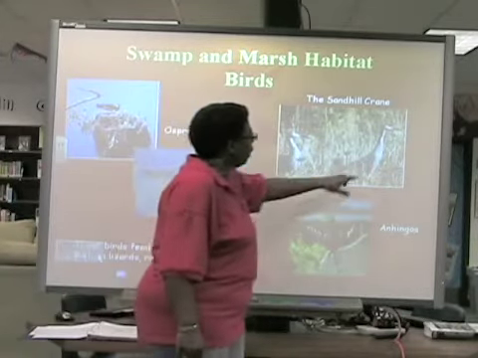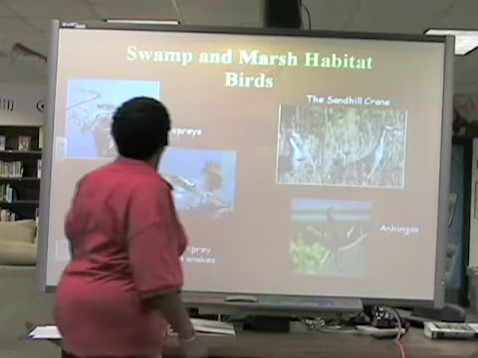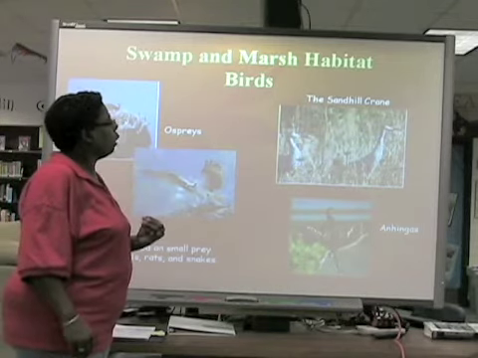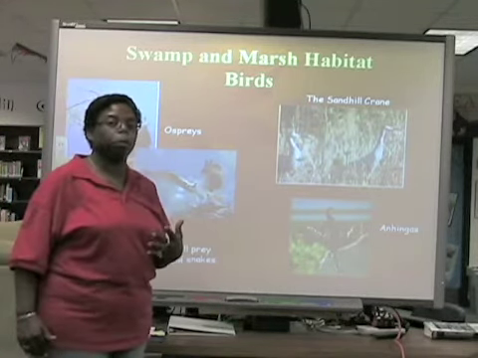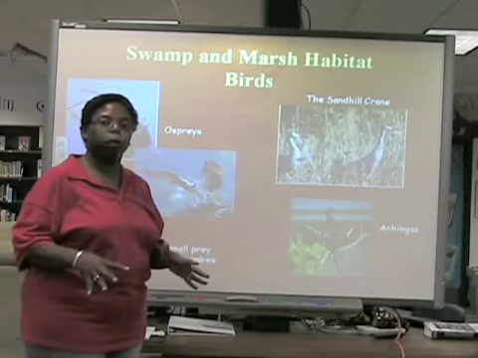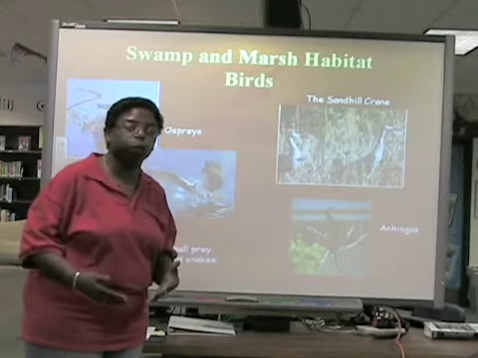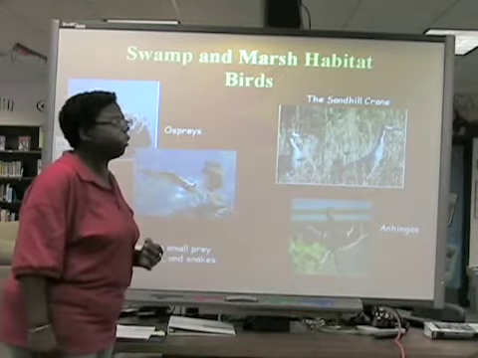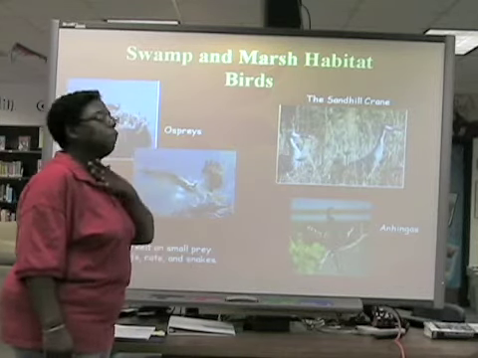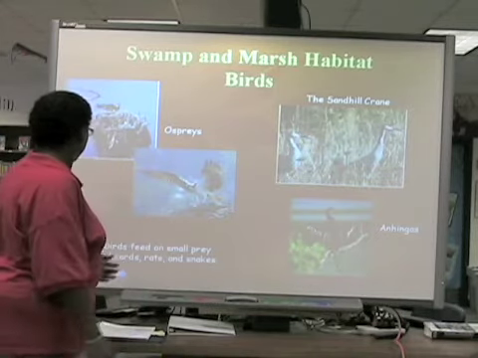Now, one thing I'd like for you to note as you're looking at the pictures here, I would like for you to take a look at their beaks and their necks. You will note they're long. Now, the reason why that is common to those types of birds is an adaptation that allows them to survive where there is water, but they can't live on the water. They have to be able to go in the water to get food, and they can't really necessarily live underwater, but they got to be able to catch the fish. So having that long beak and having that long neck really helps them out in their ability to survive in that habitat.